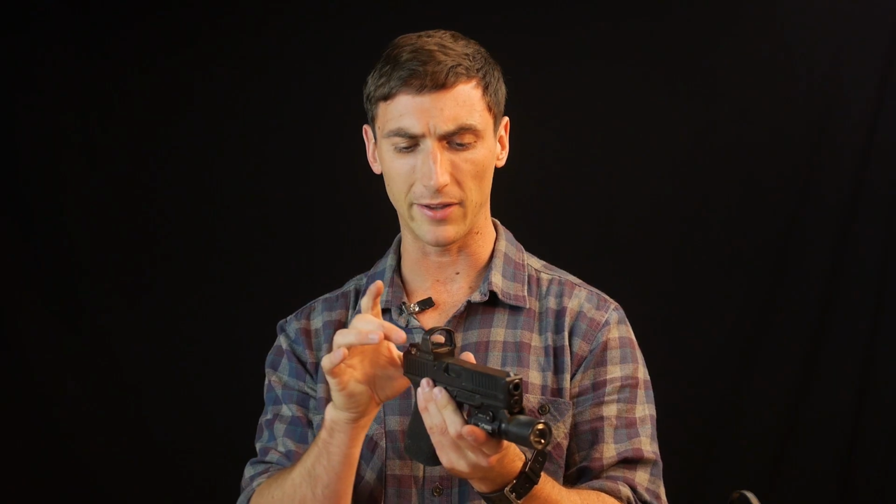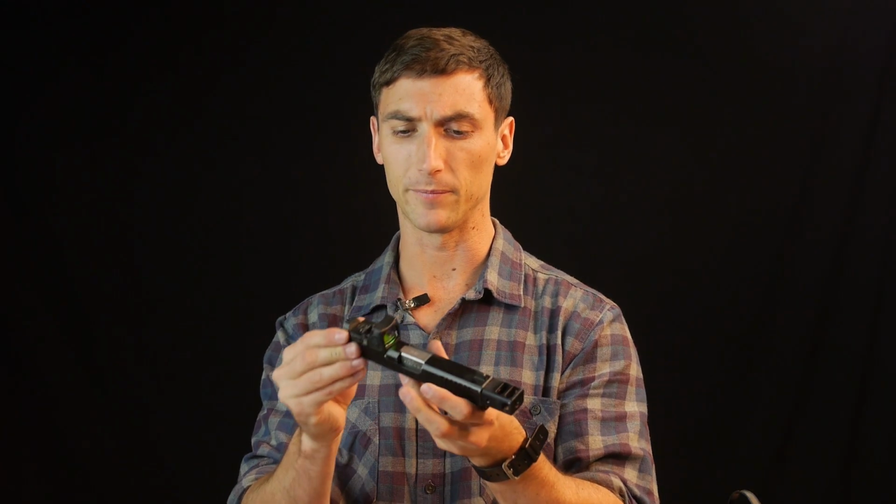I wish they would have a different way of changing the brightness settings, maybe something a little bit more similar to the TRIJICON RMR. Maybe they'll do that in the future. But it should be noted that the reason that matters is because if you're concealed carrying, it's a lot easier to adjust the intensity of the dot on my RMR than it is on my DeltaPoint Pro.